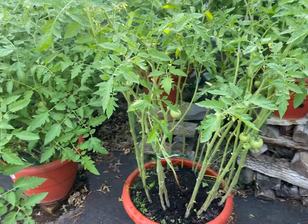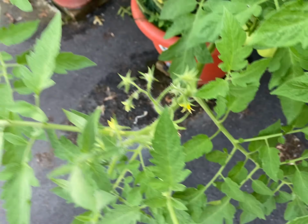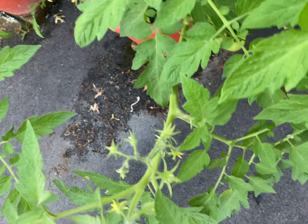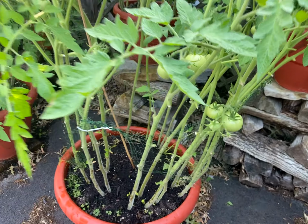manage your tomato growth. This planter once looked like this. And look at all those blossoms on that planter. Can you believe that? That one plant looks fantastic. And I'm sure that's just one, it's got many more in there. But my focus today is on this planter. First, I want to count the possible tomatoes in this one planter.